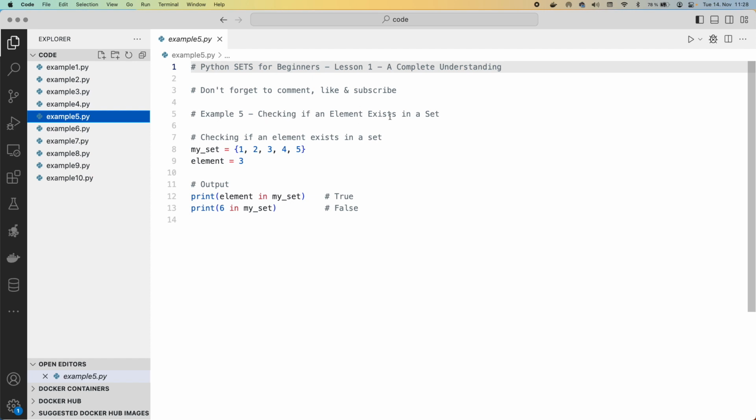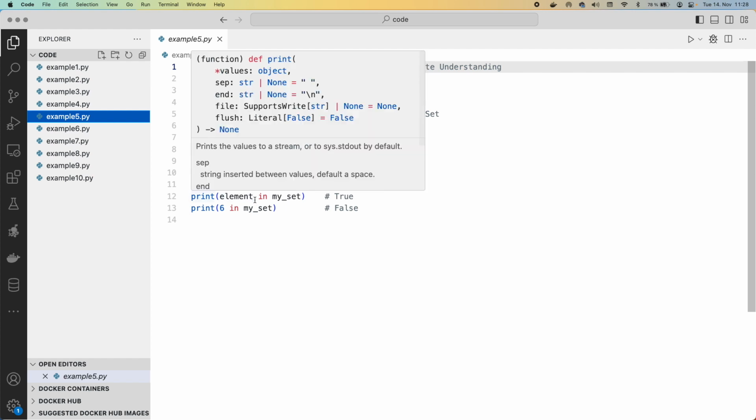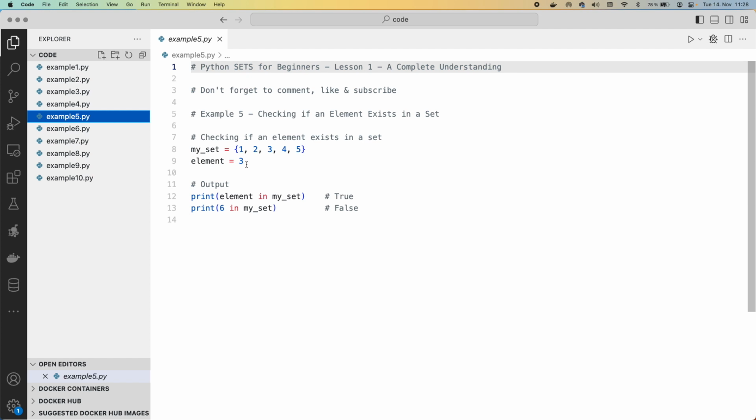Now, checking if an element exists in a set. As we said with removing the item, it's always worthwhile, obviously, to check. So print element in set here, we would want to say if 3 is in my set, right, then it would be true. And then you would say then myset.remove(3), for example, all right?